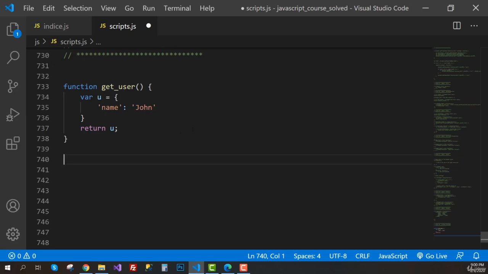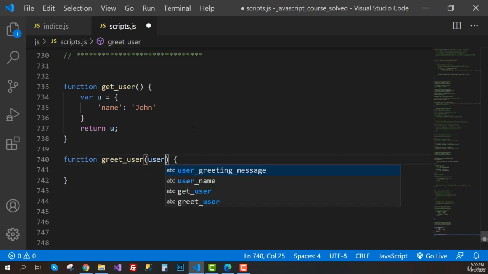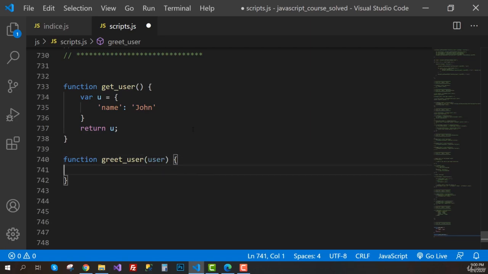So I'm going to create another function called greetUser. And this function is going to receive a user as an argument. And what this is going to do is just sending a message to this user, but this is going to be a personalized message with the user name.